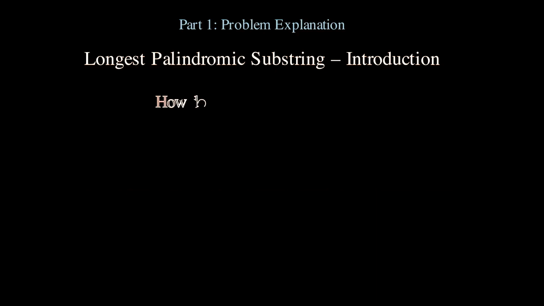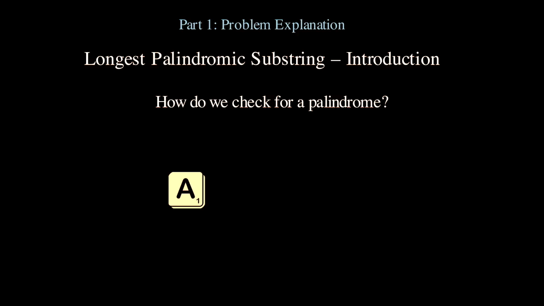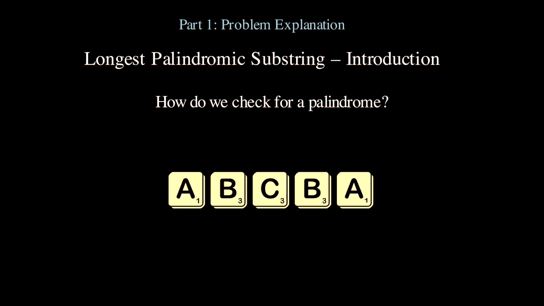So how do we actually check if a word is a palindrome? The way a computer does it is really the same as how you do it in your head. Take a smaller word, ABCBA. We're going to call the action we take an expansion. We start in the middle, and then we will compare letters as we go, expanding outward. We continue expanding, and keep going until the word is over or letters don't match.